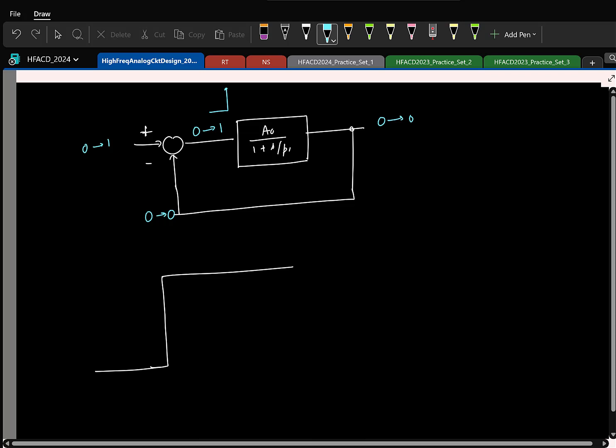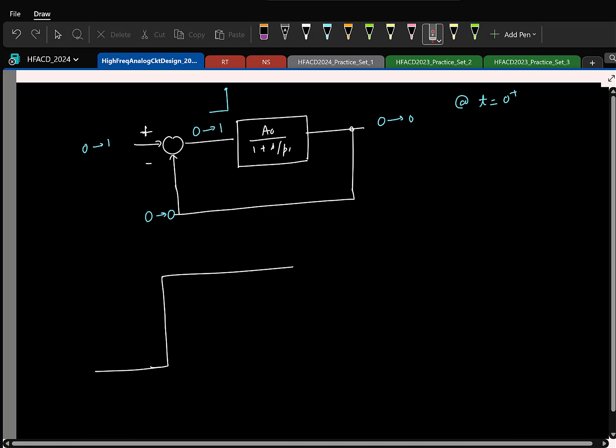If I just look at t equal to 0 plus, it appears as though I applied the step input directly to this first order system, right? Only at t equal to 0 plus. So then how do you think the output will change at t equal to 0 plus? It is starting from 0. I have applied a step to this open loop system. So initially how will the output change?